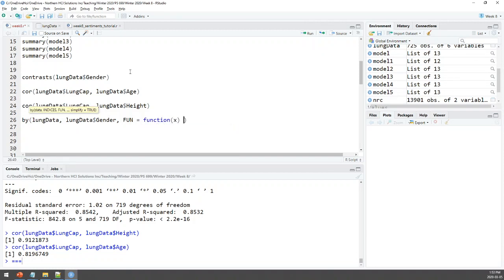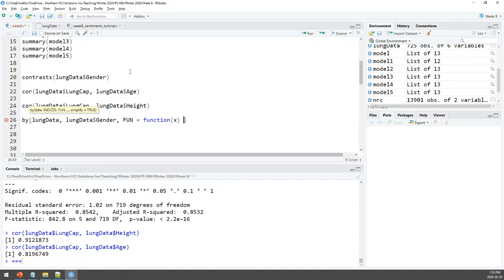because what R is going to do is, for each of these groups, it's going to have as an input to whatever function we would normally call here a subset of our data frame. So in other words, we'll have just the male data or just the female data.